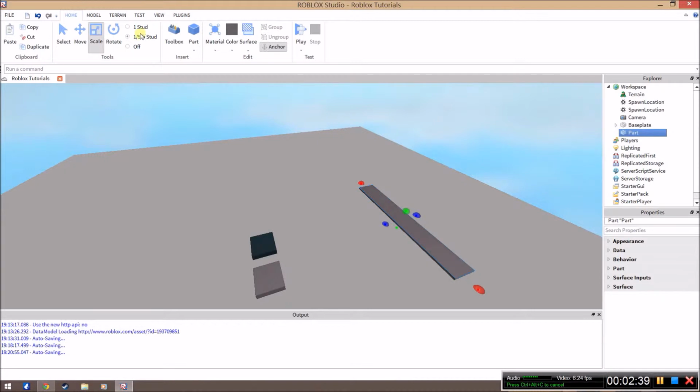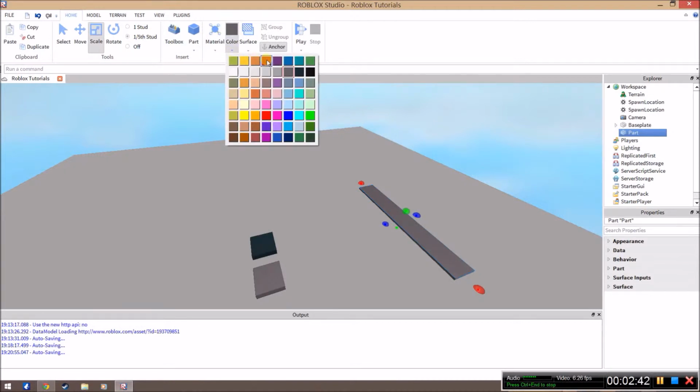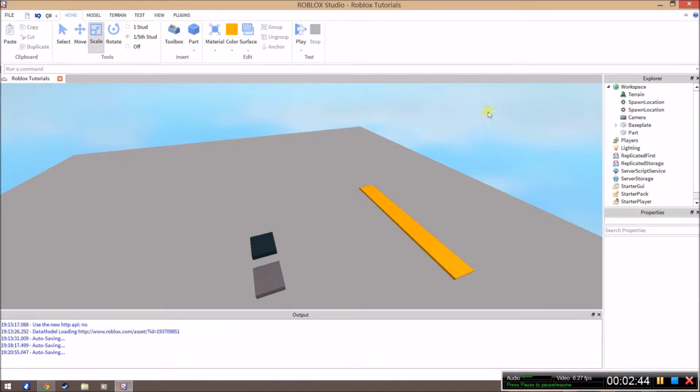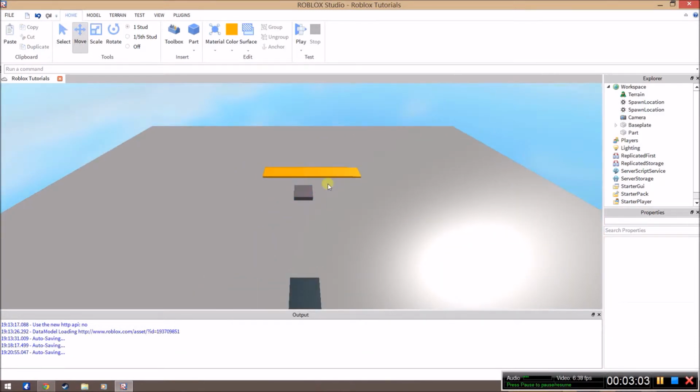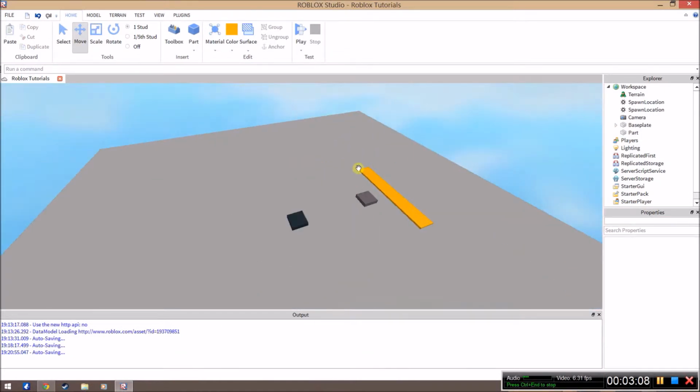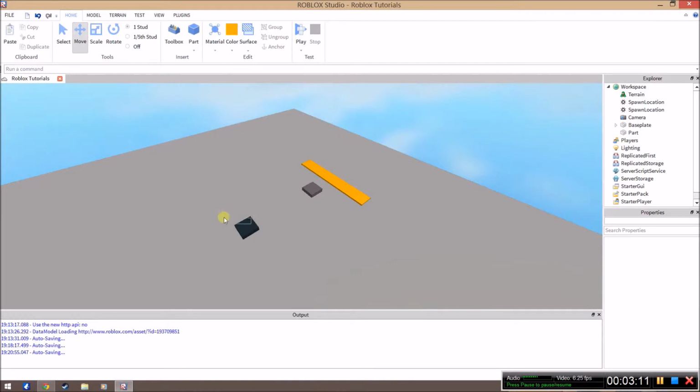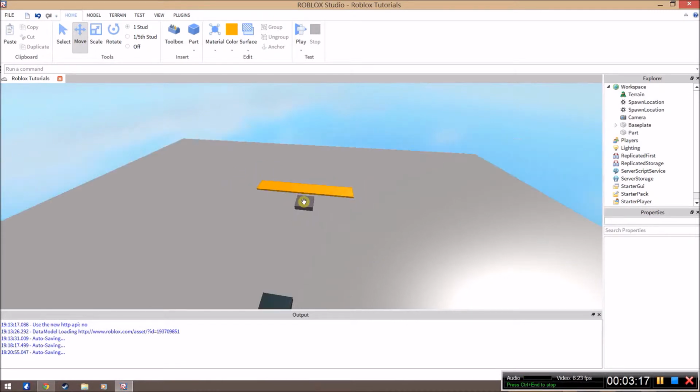So now that we got our little speed part, we're just going to change the color to something bright, so it's something people know what to hit. And then we're going to take our spawn that we made here, because we already have one spawn set up. Make sure that you have two spawns instead of just one. And we're going to set this up right in front of our little speedrun pad that changes the speed of the player. And this is going to be where we start off spawning. This is going to be where we spawn later in the game.